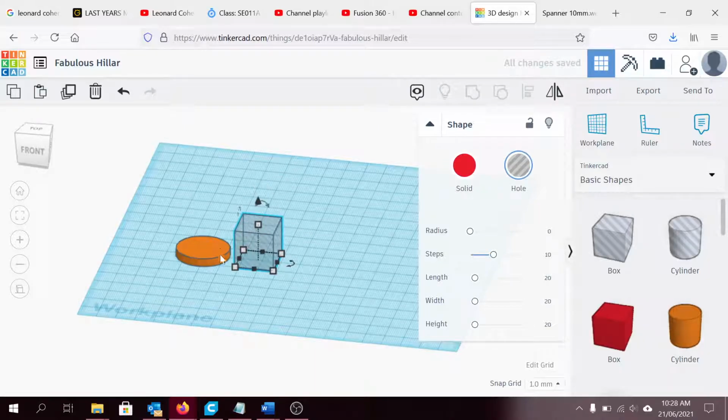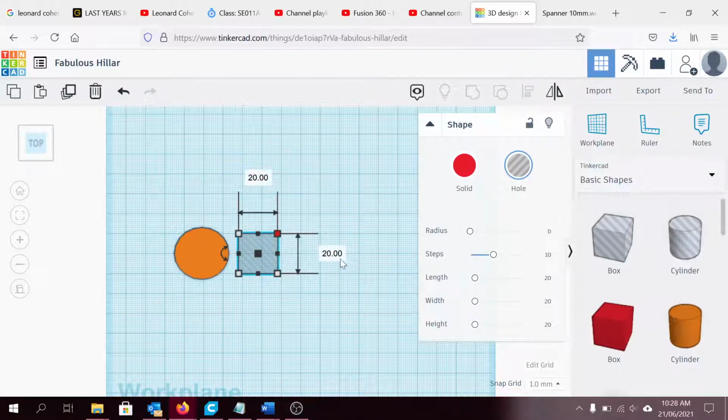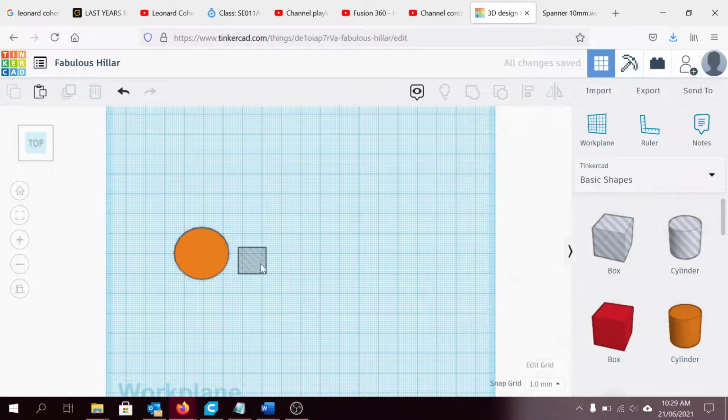Now, if I'm doing a hole and I'm just cutting it in this, I don't actually need to shrink this down so that it's 4 millimeters. I could have it be a little bit taller than the shape. It really doesn't matter. I'm going to just leave it at 5 mil. I'm going to go back to my top view, and I'm going to change my box so that it is 13 mil, because that's my spanner, by, I don't know, I'm really spitballing here, 16 mil, something like that. Maybe a little bit less. Maybe I'll make that 14 mil. All right, cool.